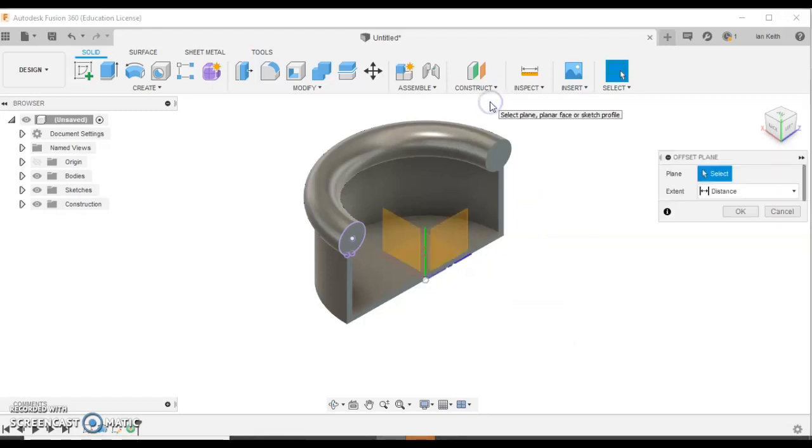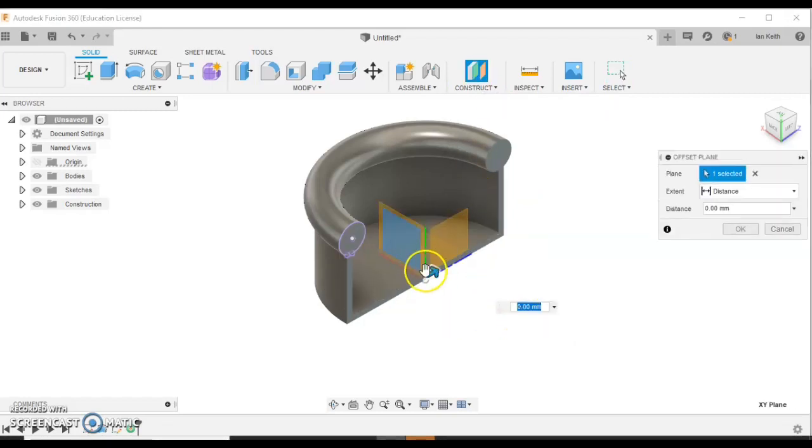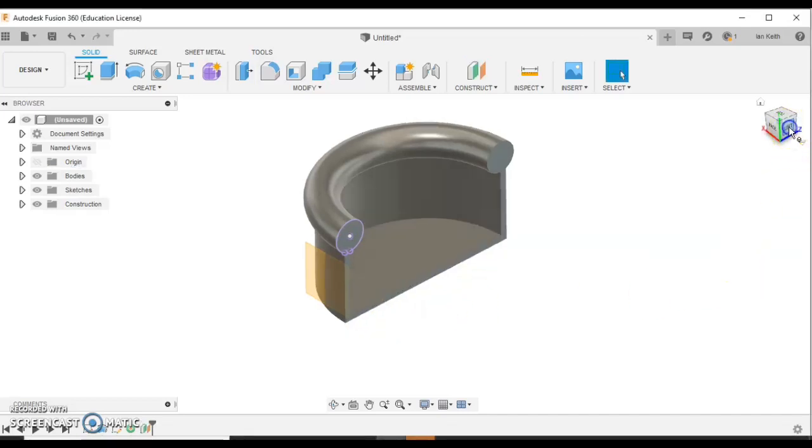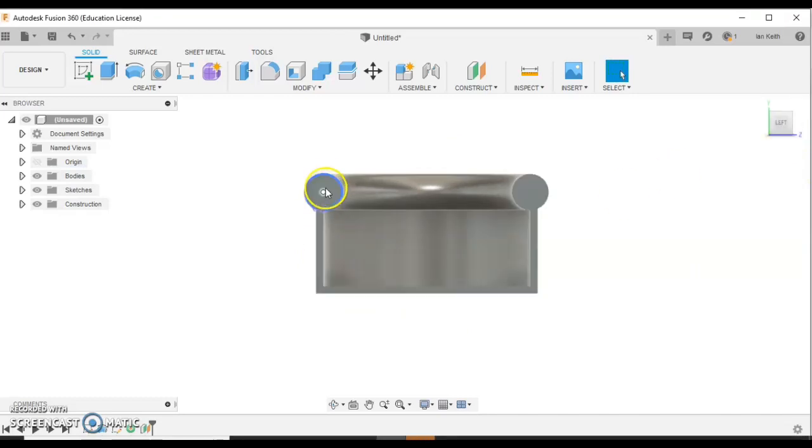And the work plane, how we do that is by clicking on the Construct button, and we're going to put an offset work plane. Okay, so it's going to be offset from this point here, and normally you type in a size, but I can click on that fixed point here and it'll position that work plane that size away, which is 700, as you can see on the screen. If I just rotate that to the side slightly, you'll see that work plane now is lined up in the centre of that point.